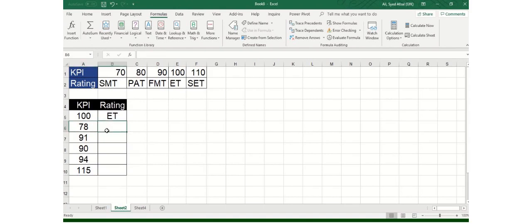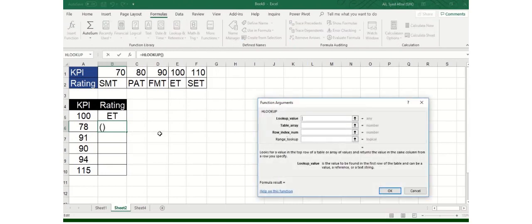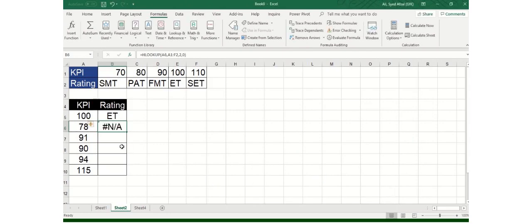in this scenario, you'll love to know that you have an option of approximate match. Let's see how. Let's try it out again in the similar manner. The lookup value is 78, and it will look for this value in this set of data. We need to know row 2. Now, you'll see here that it says SMT, but 78 does not exist here. But because we have an option of fetching different data, if you write here 0, 0 means exact match. So 78 is not available within this list, and your answer will be #NA, because it will say that this data does not exist.